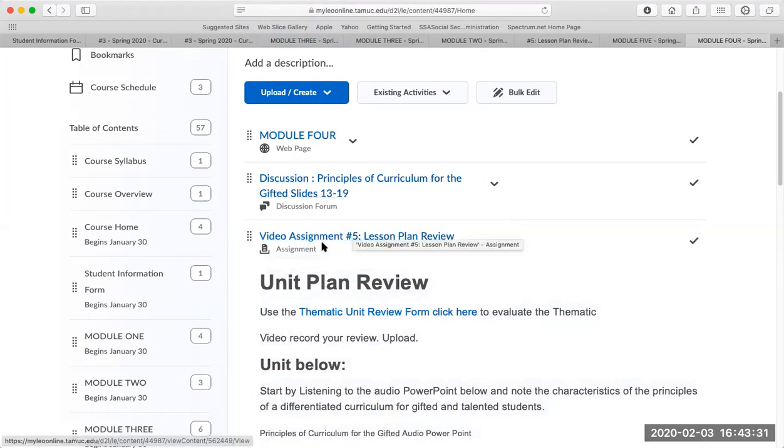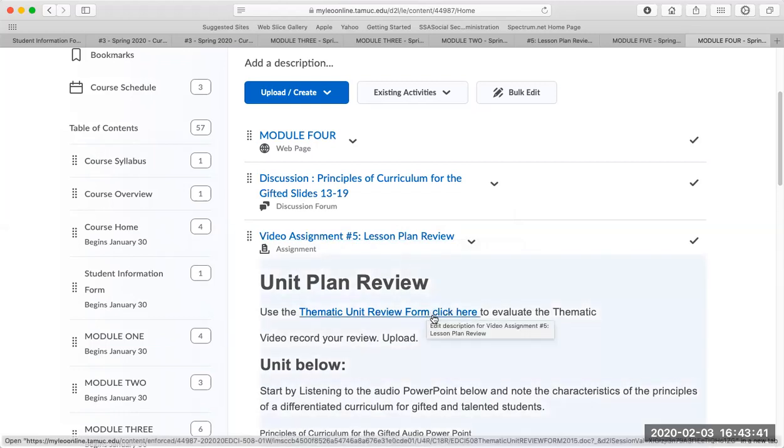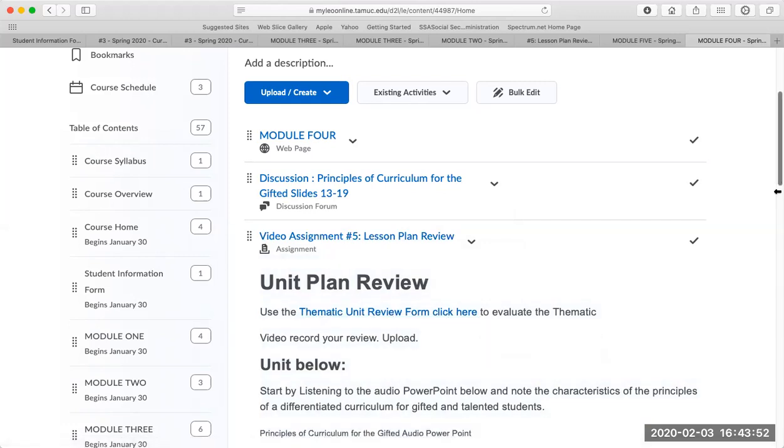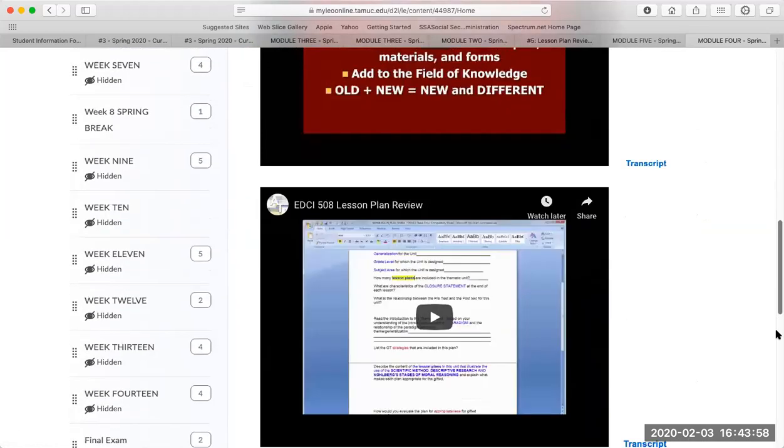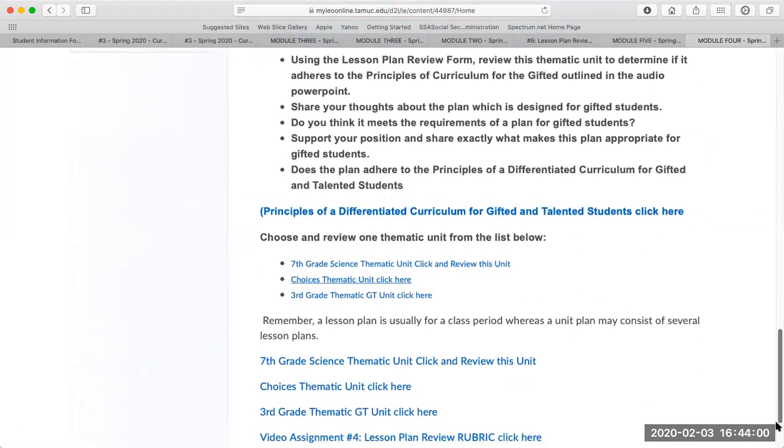And then there's a video assignment on lesson plan review, where you are using this thematic unit review form, and it's also a lesson plan review form, to review either a lesson plan or a thematic unit.